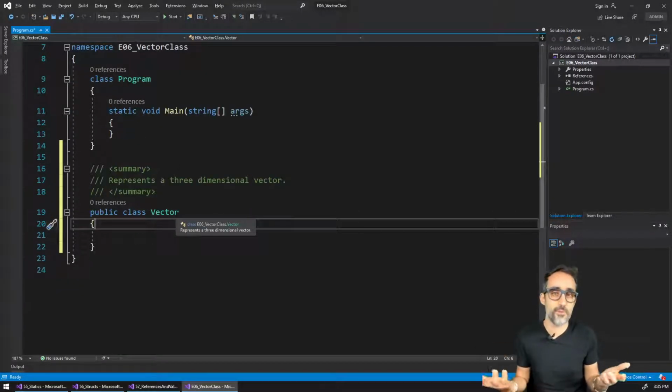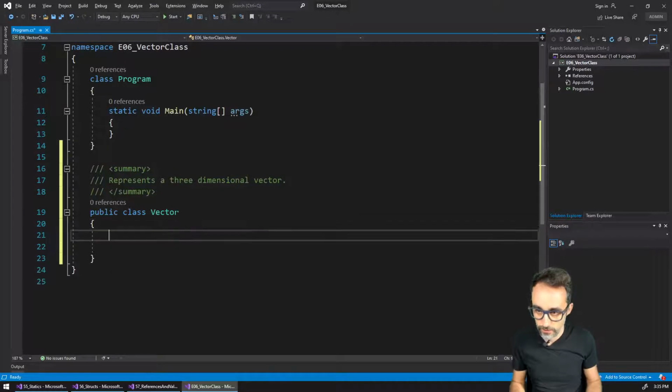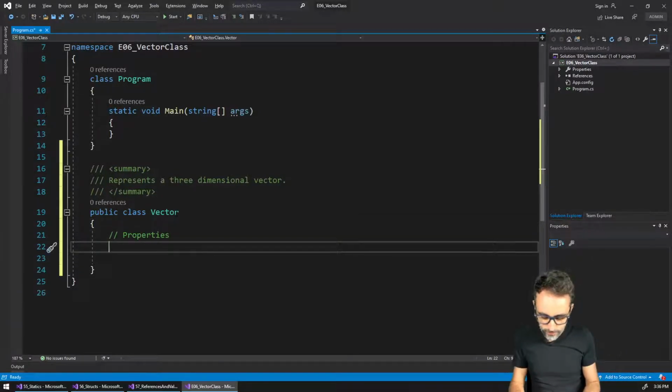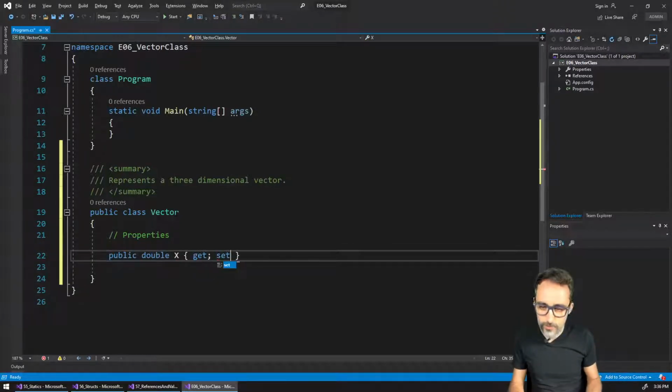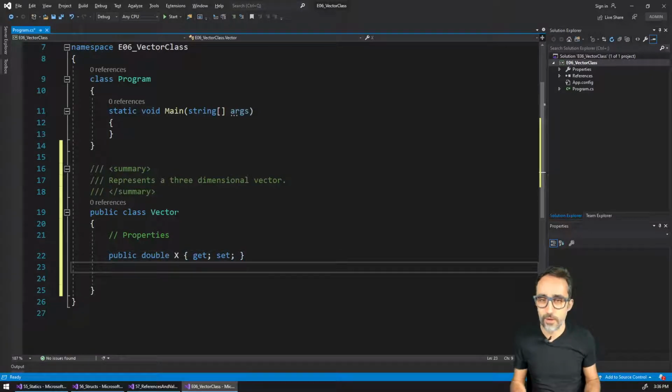Now, what are the main properties that a vector is going to have? Well, I think basically they're going to be x, y, z. It's a very common thing to do. So I'm going to write here properties, and the first one is going to be a public property of the type double that is going to be the x component. I described in my previous videos how when we write properties, we want to be able to define if people have getting or setting access, whether they can read or write to these properties.